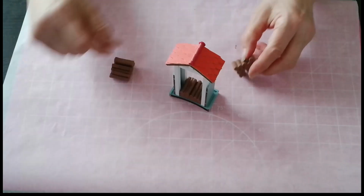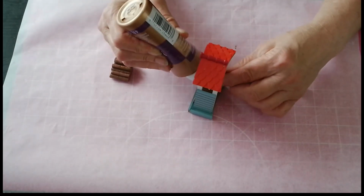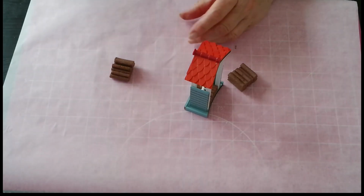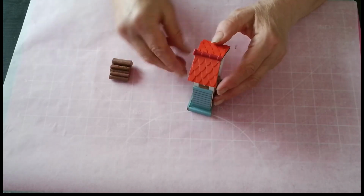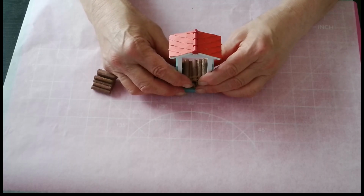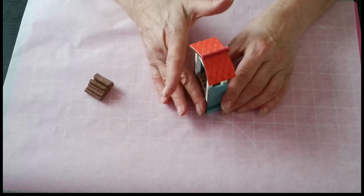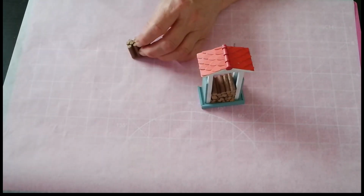Next we're going to put B, and we're going to do that straight on top of A, facing the same direction. So again, using a little bit of this glue. Like this. And you can see that that goes on nicely. Just got to make sure that it's not going too far over on the back, because the back is going to be against the house, so you want to make sure that you're not going over this line here, otherwise you could have problems. And last but not least, let's do C.